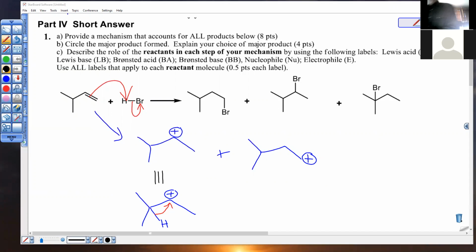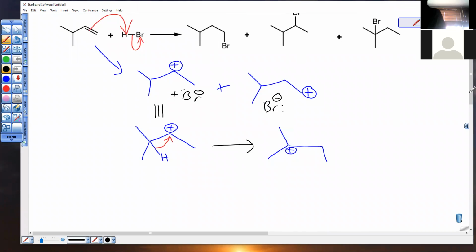Why does it do that? Because it generates a more stable tertiary carbocation, and you're going to have to include that as part of your answer. There's that lovely tertiary carbocation. When we generated the first cation, sorry, we generated a bromide. Every time you generated a cation on a carbon, you generated a bromide ion as well. When you generated the other carbocation, you made a bromide. You're going to need them all. And the rearranged one brought its bromide with it. We'll put it up here.